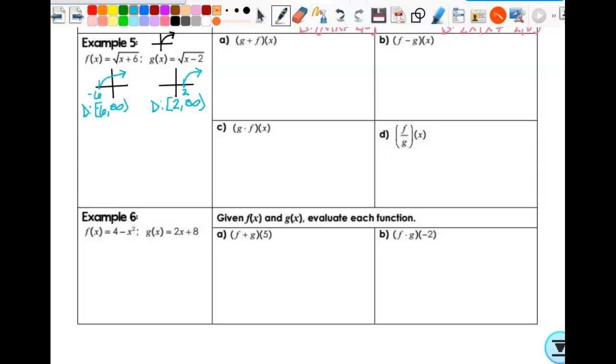Yes, so when I combine those, what they have in common is 2 to infinity. If you're not sure about that, or you're not sure how you got that, then you can literally make yourself a number line, right? We're here at -6, so I'm going from -6 to infinity. And then I'm here at 2, and I'm going from 2 to infinity. And where they overlap is what they have in common, so that's my common domain. Yes, very good. So I'm going to write that for all of the first three, rather. 2 to infinity, 2 to infinity, and 2 to infinity.